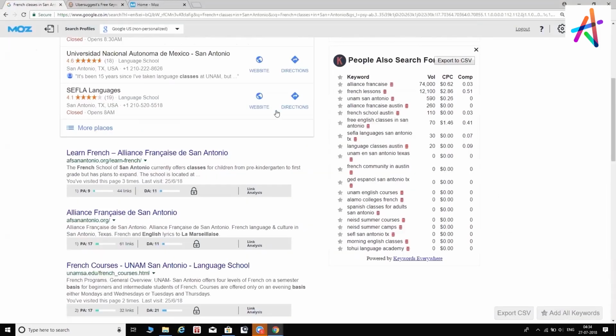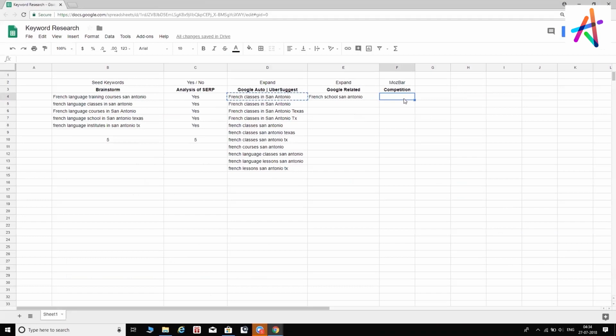Obviously you would look at the authority, and also look at the title, whatever they've put here. If it includes your keyword, then that's what you would want to target. Like I told you, keep an eye on the PA and DA. Especially I look at DA at 20 or less. If they are less than 20, it's a good thing for me. That's what you need to keep an eye on. So I found at least 3 results with a domain authority or DA of less than 20. That's a good thing. Let's look at one more example before we proceed to the next step.